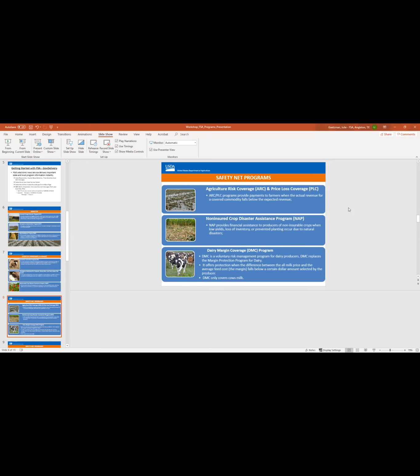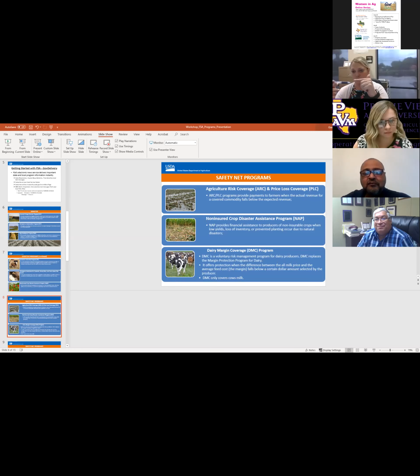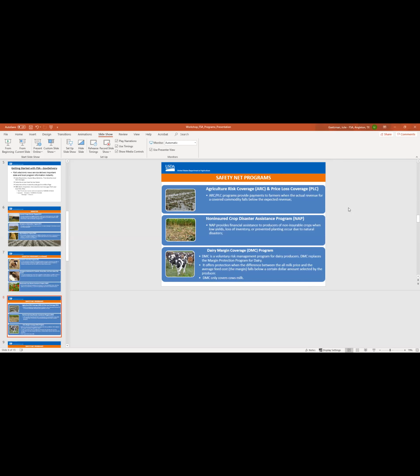A prime example: I have a lot of upland cotton, and I know y'all do down in the valley too. It'll take the national loan rate for cotton, and if the market price falls below that national loan rate, then it'll help bring the actual crop price back up to the national loan rate. So it really helps in trying to balance your books at the end of the year. You know you're guaranteed at least X price. And it's got NAP again, which we've already just talked over, so I'm going to skip that one.